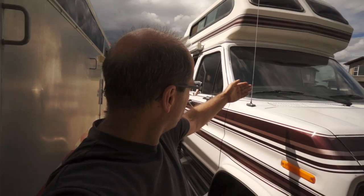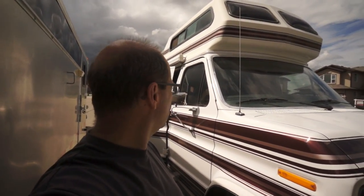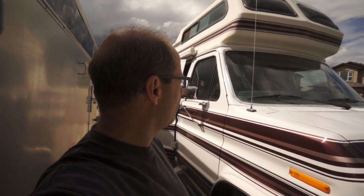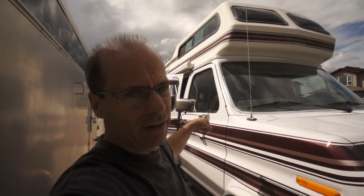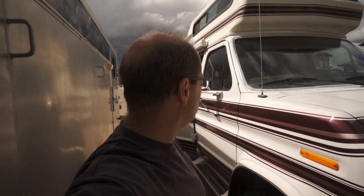What people want to be able to do with vans is to block off the front chassis to the back. They sometimes use hard partitions — walls of wood or metal or something — and then they insulate it to keep the back part warm, because this glass here loses a lot of heat at night. But for me that doesn't work at all with this rig. You lose a lot of the benefits of having that front — being able to spin around your front seat and have it part of your whole dining room, because it's such a small space. To block it off with a wood wall or a metal wall doesn't make any sense to me, but to each their own.